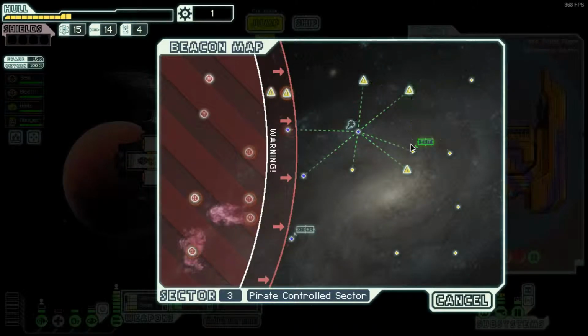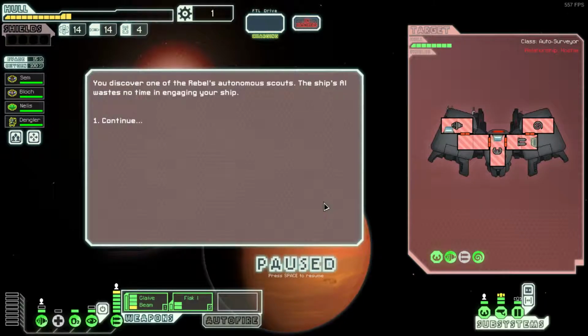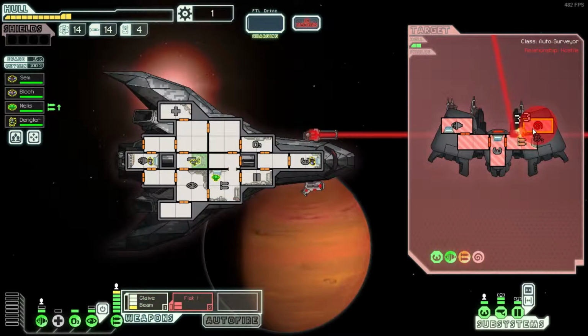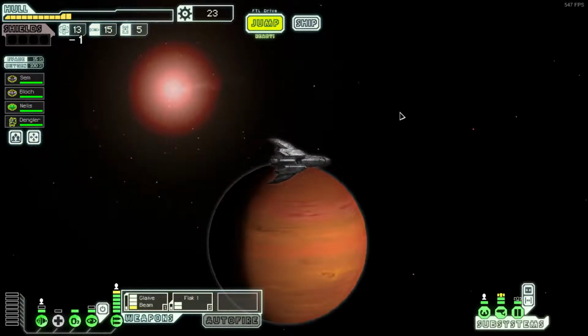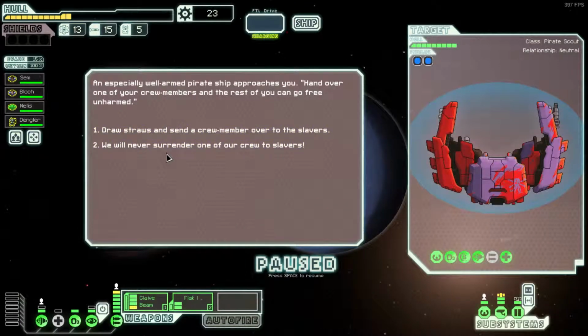Right, let's pick some fights. Yeah, let's pick some of these fights rather than some of these empty jumps. What's this? Mind control. Well, that's not good. Let's go right ahead and knock that down if we can. And, oh, he's dead. These are fun fights, once they don't do anything stupid to us. Okay, another slaver. We probably won't take a crew member this time.